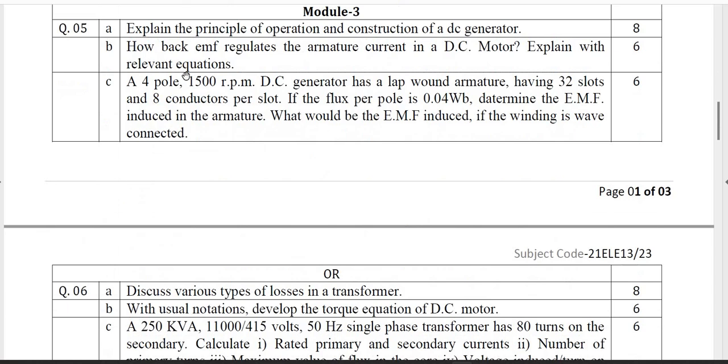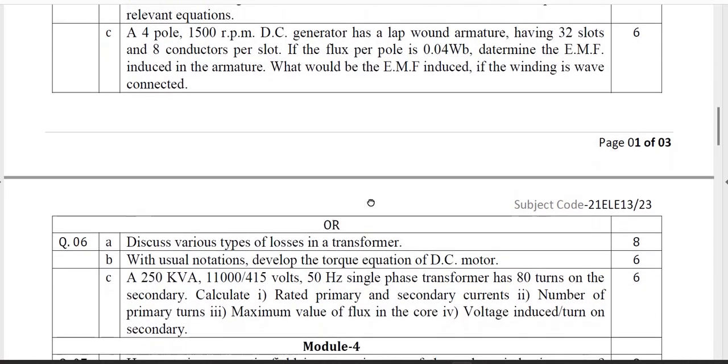Now moving on to Module 3. You can concentrate on DC generator, DC motor and torque equation, EMF equation, condition for maximum efficiency of 1.5 T by R. All these are important topics under Module 3. Once again I will tell you from Module 3 you can concentrate on torque equation, DC generator, EMF equation, condition for maximum efficiency of 1.5 T by R. Such topics are very important in this module.